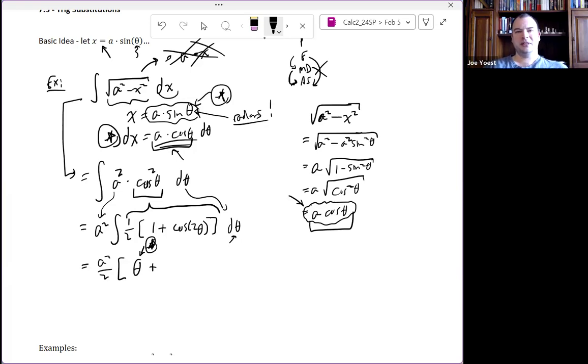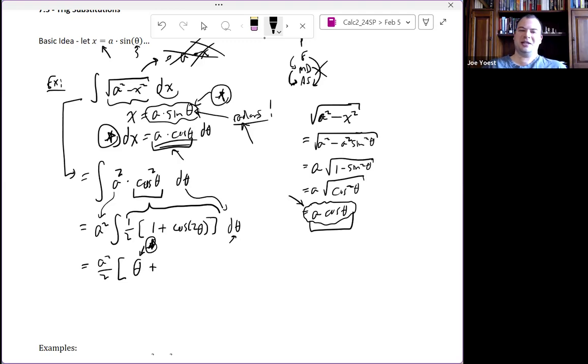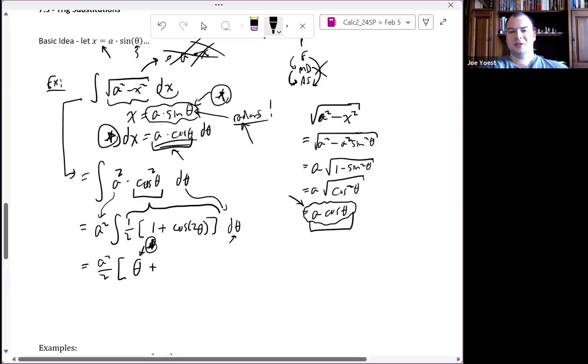Because when I want to integrate 1 d theta, if theta is not in radians, that's not going to work too well, right? I'm going to have 30 degrees plus a number. Those aren't the same units that I'm trying to add together. I absolutely better have theta in radians here, because my thetas are coming outside of the trig functions. When the theta is inside the trig functions, if you have degrees in there, the trig function kind of kills the degrees and turns it into a number anyway. But when you have a quote angle, in a sense, outside of the trig function being added to other numbers, it had better be in radians. Otherwise, we have a big units issue.